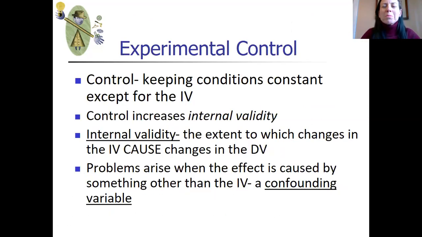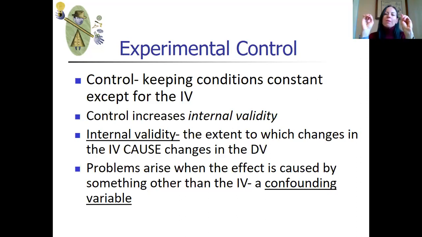Okay, so experimental control, what does that mean? To control is keeping everything exactly the same except for the independent variable. So what we wouldn't want is the people in the vitamin C group to also exercise more than the people in the no vitamin C group. We want to make sure exercise is exactly the same. We want to make sure diet is exactly the same. We want to make sure everything that they do is exactly the same, because the only difference we want is for this group to have more vitamin C than this group. That's it. That's the only difference.